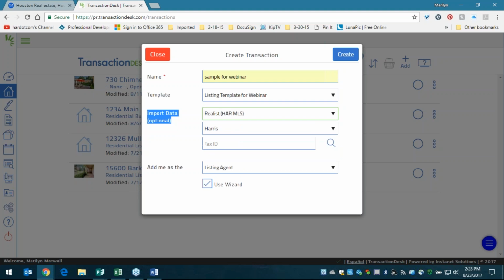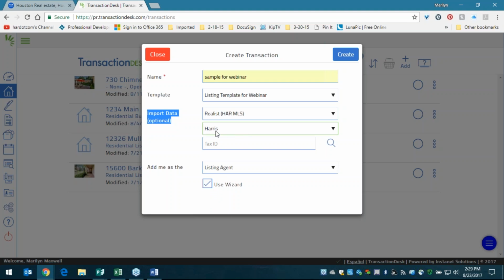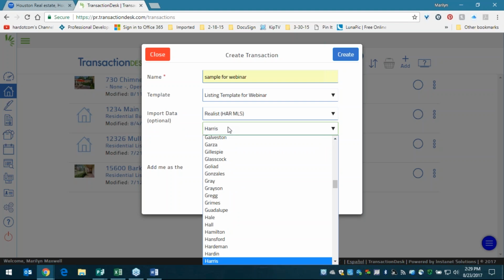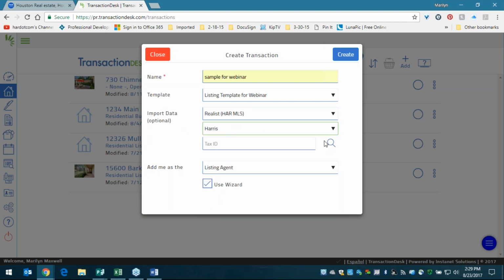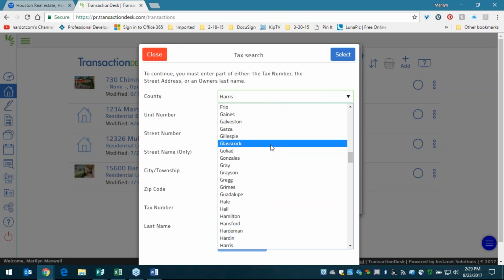Realist Tax just pulls in the tax-based information, as you might guess. So the tax owner name, the legal description, the property address, that type of thing. One thing to be mindful of is it always defaults to Harris County. So if you're going to be working with a property that's not in Harris, you'll need to be very careful to choose the right county. So once you click this little magnifying glass in the lower right corner, you'll begin the search for the actual tax record for the property. You can either pick the right county from here or in this next screen, either one. We'll find it for you.